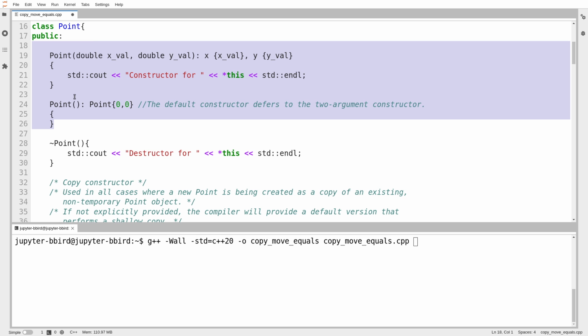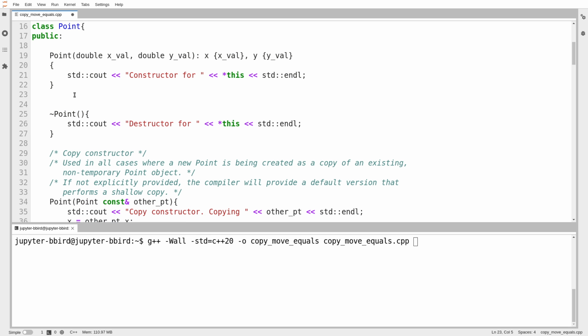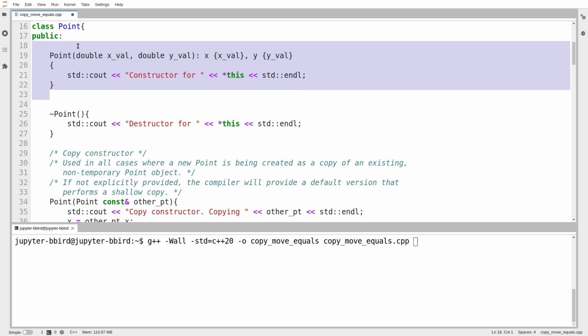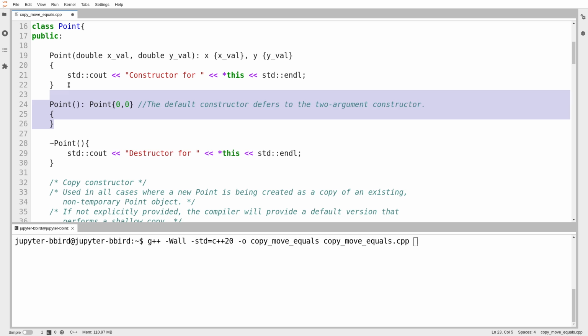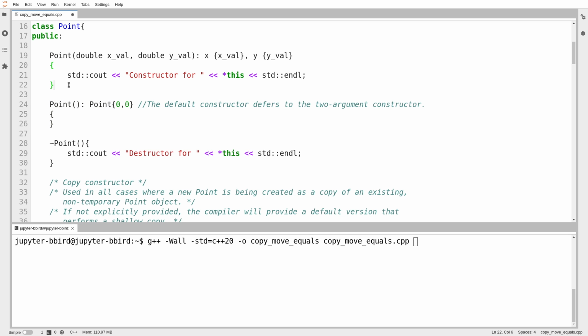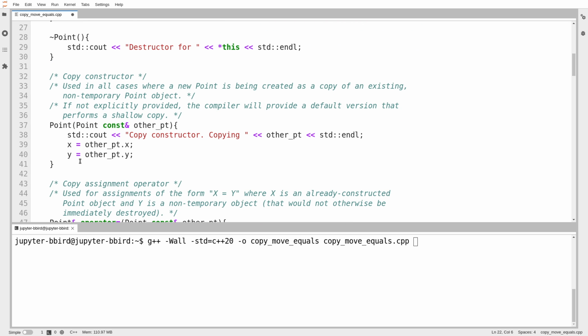And if I provide any constructors, so for example, if I provide this constructor only, the compiler interprets that as me saying I don't want there to be a public default constructor. So it does not make me a free public default constructor if I provide any constructors of my own. But if I provide no constructors, it gives me a free default constructor, with the understanding that I guess I wanted the compiler to do that for me. And if I do not provide a copy constructor, it gives me a free one. But here I've defined my own copy constructor, an ordinary constructor that takes as its argument a reference to another object of the same type.